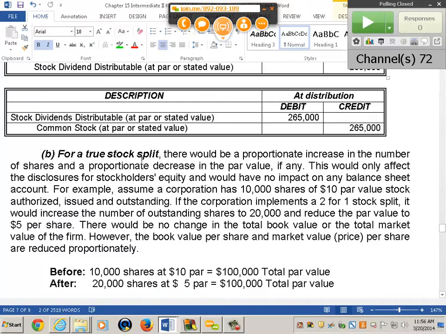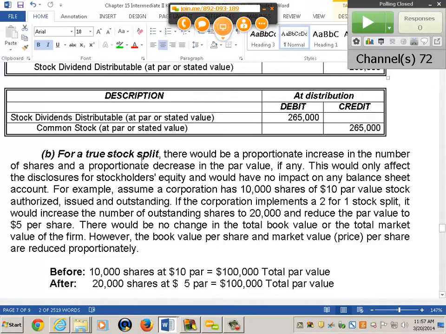Now, we get stuck with the valuation issue, which I think is somewhat artificial, because a lot of people believe we shouldn't do anything, just change the disclosures. In reality, there's no way that you are really giving somebody $30 a share, because on the date of declaration, it's 30. As soon as the shares hit the market, the stock is going to drop by 23% or 26.5%, just like a 2-for-1 split. So that's like saying, why don't you value a split at market price? It's not very sensible economically or from a finance perspective.